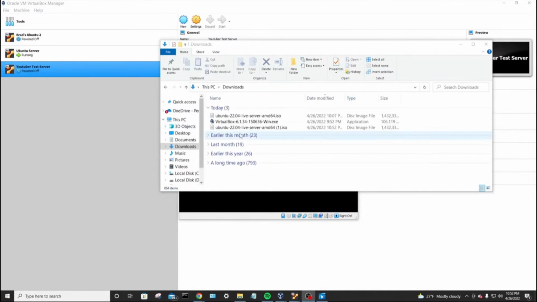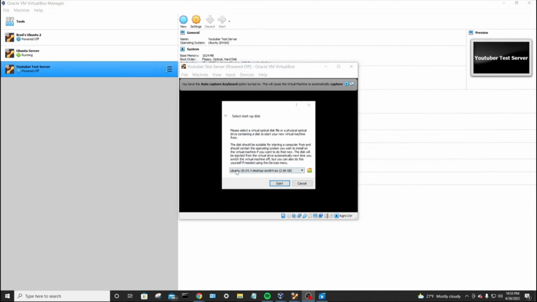Okay, so that downloaded and I clicked it open. You can see in my downloads here, it's 10:52 right now. This is Ubuntu server, live server AMD. I did a test download earlier. See, that's this one here, but it's the same. It's just a copy. So that's what we need in the downloads folder there. But we'll go back into VirtualBox here.